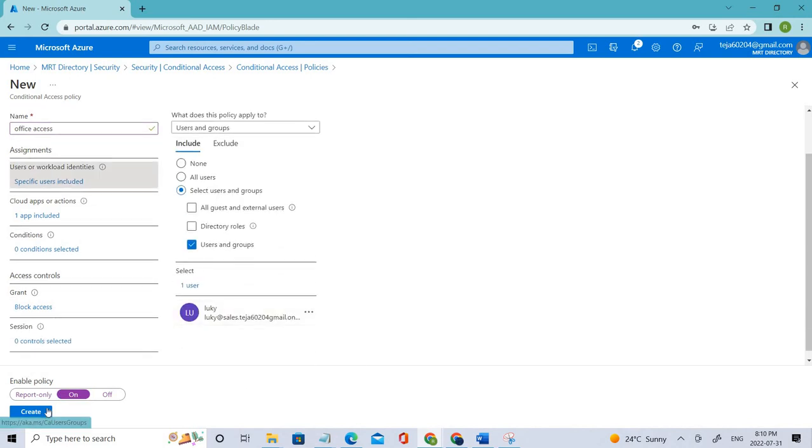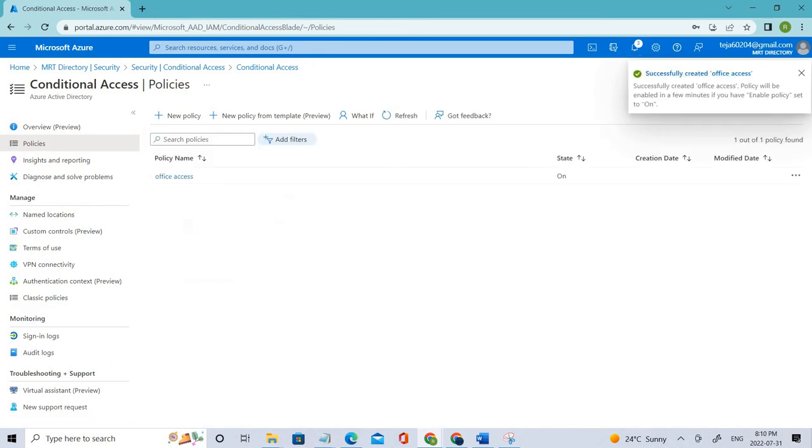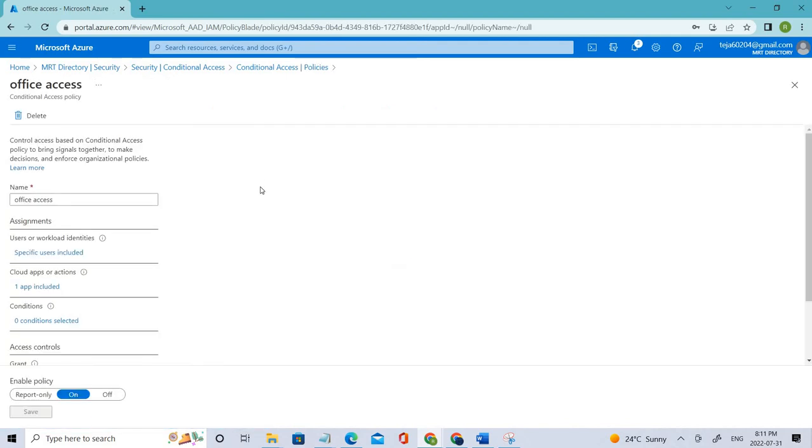There you go. Okay, let's create it. It's creating right now, so let's wait for that. You can see the policy name and the state of this particular policy. We have successfully created the policy where it blocks the user from Office 365.